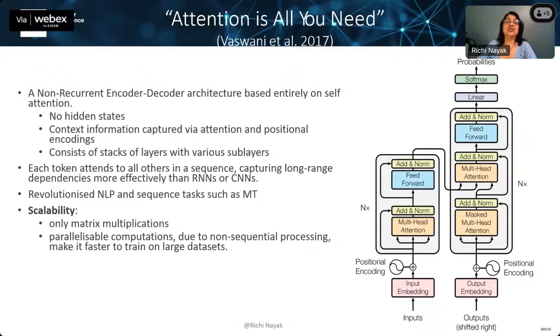We all know about this: Attention Is All You Need, and this is the architecture we have been talking about. It has positional encoding, multi-head attention, then the normalization, then the feed-forward layer. So this is the encoder, and it happens n times, so we have multiple blocks. Then the decoder: it has this input fed, and we have output embedding similarly, but then we have linear and softmax to represent the output probability. Whatever model is used for classification or output purposes, you would have this. If you are using it for fine-tuning, usually you freeze this part and only rely on the representation embedding that you get from the model.